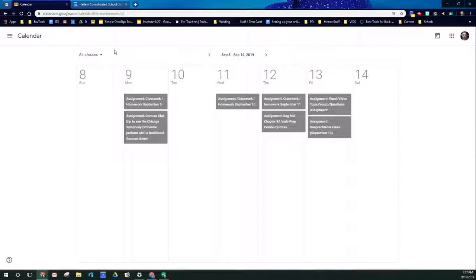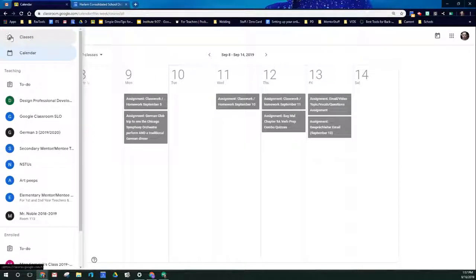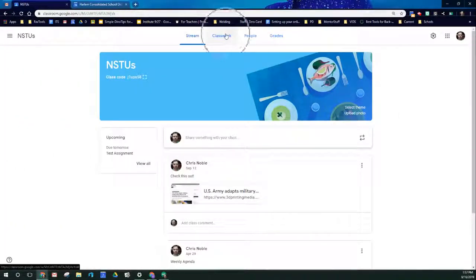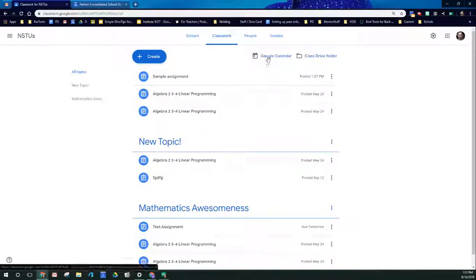Something that teachers would also like to have is the ability to share this with parents. To do this, we want to open up our classroom calendar inside of Google Calendar itself. So we're going to be going outside of Google Classroom. There's 2 ways to do that. From our classroom page, under Classwork, we can click on the Google Calendar link, and we can also just go to Google Calendar by default in any other ways that we want to.